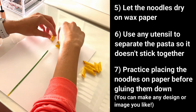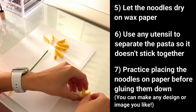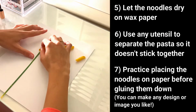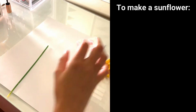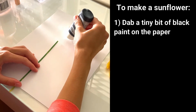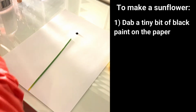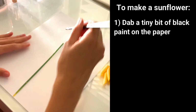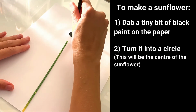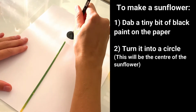So first I'm going to position approximately what I'm going to make. I'm going to practice putting the noodles around just like sunflower leaves, but we're actually going to start with the middle. For the middle of the sunflower, I'm going to use the color black, and I'm just going to dab a tiny bit onto my page like that. And with a paintbrush or with your finger, I'm just going to make it into a circle, and then this will make it easier for the noodles to go around. So here's my circle.